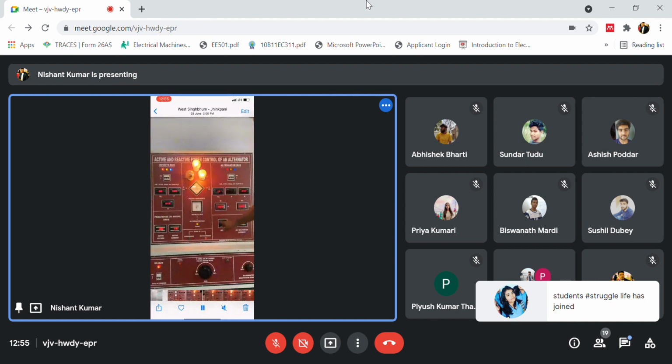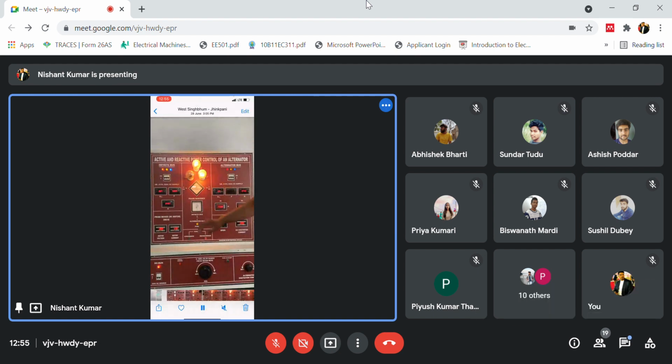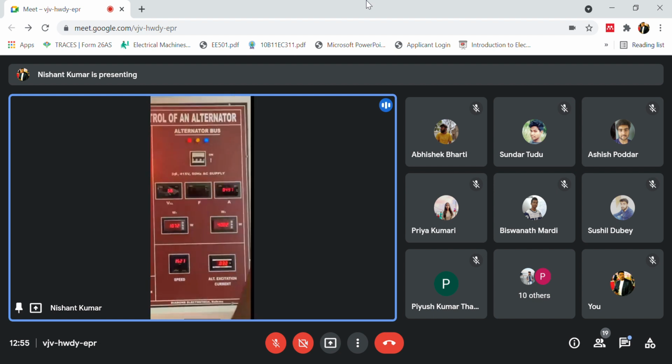Okay, so this part has been done. Now you could see over there, we'll revise this. In the alternator bus segment, you have some voltage, and frequency is 0 till date, and you're getting some ampere ratings over here.